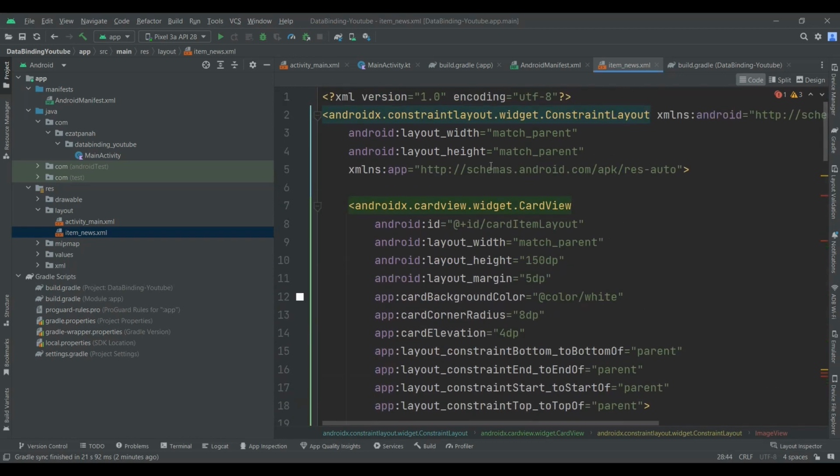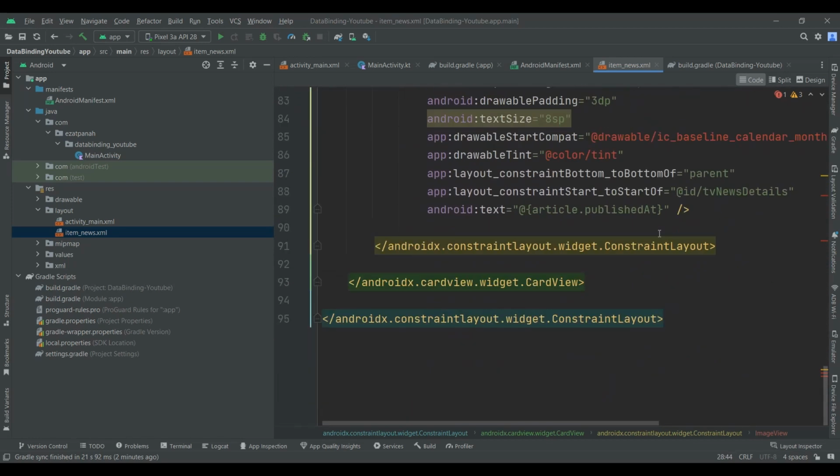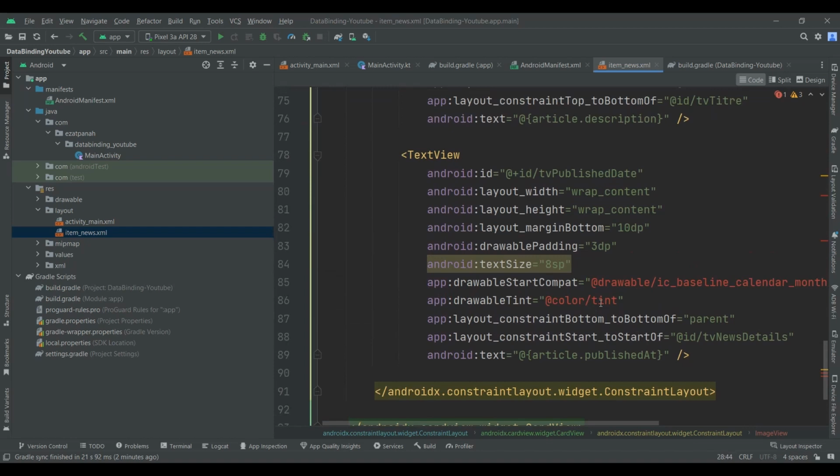Okay, why is this one added? Okay, everything is good, I just need to add some colors. Okay, and also some drawable files.